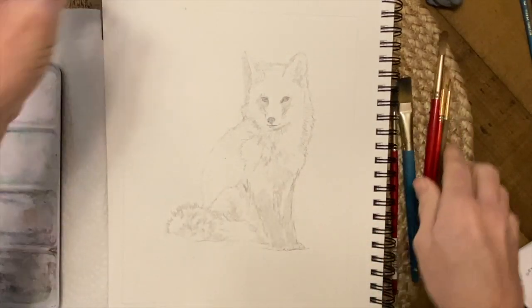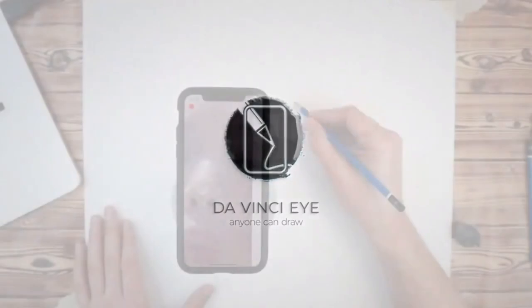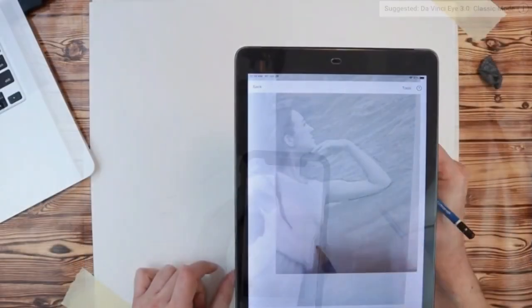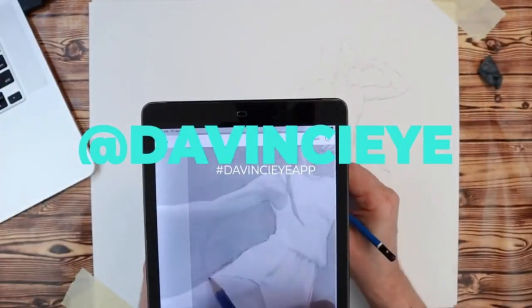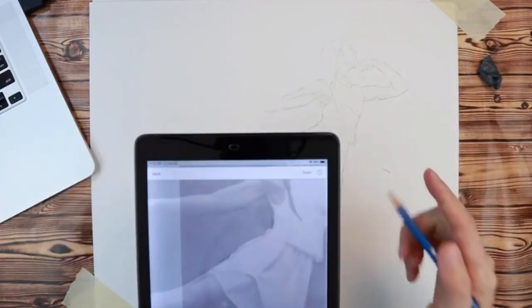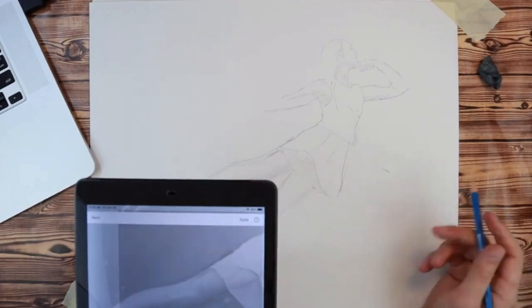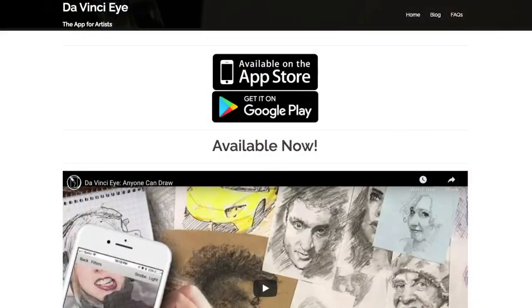The app is called DaVinci Eye, and it's something that can be used on your phone or your iPad. And it's just such a neat way to take your images and transfer them to your drawing surface. I was just fascinated. I had to give it a try. I always recommend, however, here's a disclaimer, freehand drawing when possible, as much as possible. I really think that's how you build your core drawing skills and not by using methods like this. But it is pretty neat, so I wanted to give it a try and share with you.